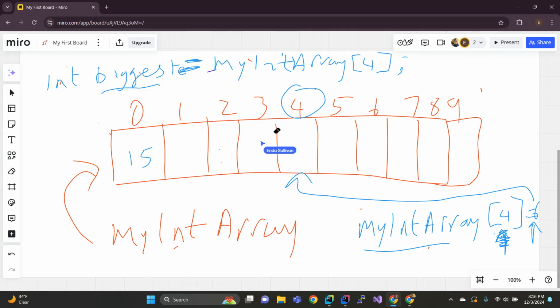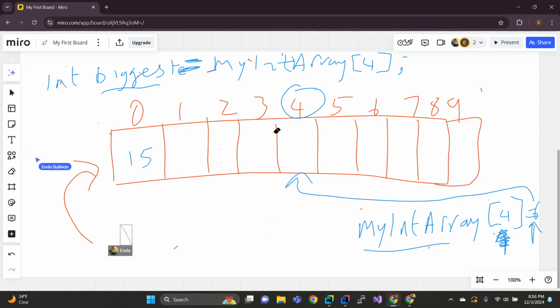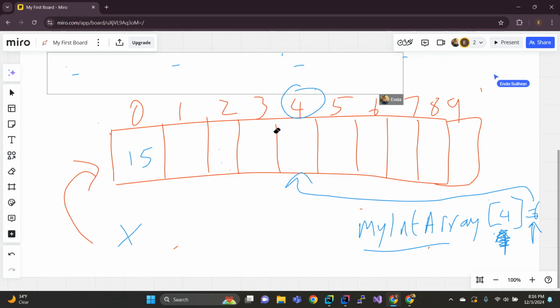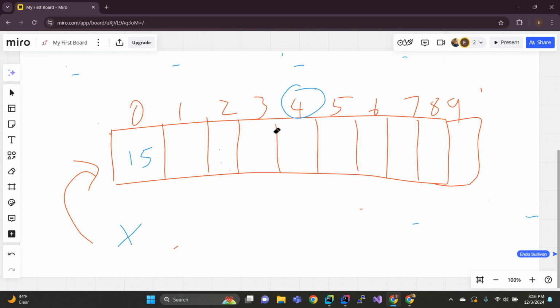So the array basically looks like this, except it's not called myIntArray. In this case, it's just called x, because that's what I called it. Okay, so that's what I've done so far. At this point, let's keep track of a few other things on the screen here. So we have a few other variables that we should talk about. We have index, which right now is 0, and we also have userNum.